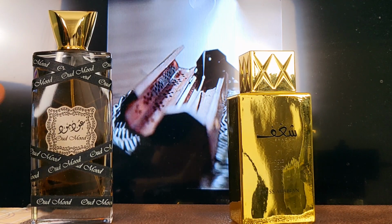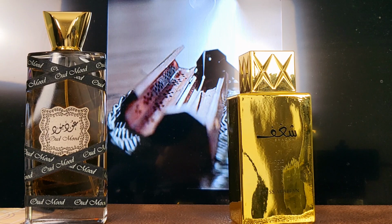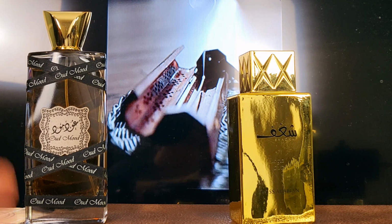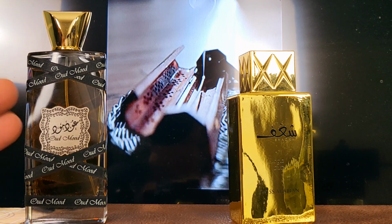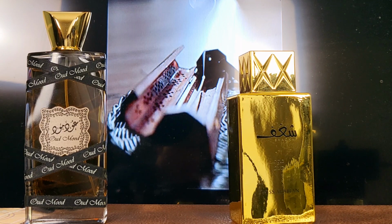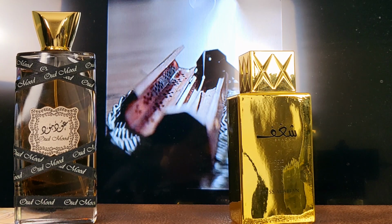In fact, I forgot to say this. I was wearing this one today for the review in the morning, and then my wife kind of walked by and she kind of stopped for a second. And I asked her why. She said, oh, you smell nice. And I was surprised because this one, like I said, sometimes it could be a little bit too harsh, right? But in the air, it's actually pretty mellow. So for her to say that, she usually doesn't bother to comment on my fragrance. But she actually stopped till I asked her. I kind of knew what was going on, so I kind of asked. And she said, oh, this smells pretty good. Okay. So, yep, there it goes. A lady's perspective. In the air.